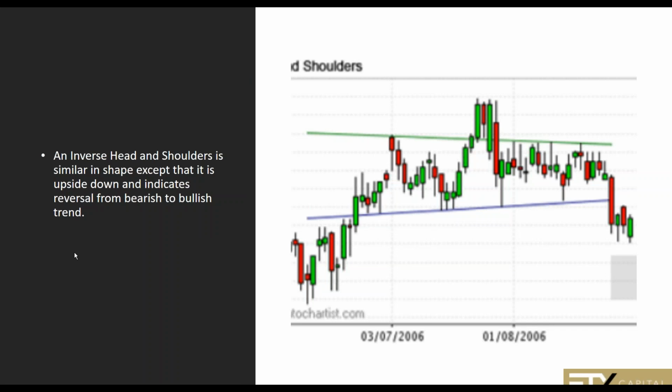Because we will get to applying formulas to these in a second, but as you can see, it's kind of hard to even notice it in the marketplace. On a chart, here you have price moving up. It moves up, forms the shoulder, comes back down, moves back up, forms the head, comes back down, touches the shoulder, moves back up, and then it breaks out. But it's very, very hard to recognize it when you're actually looking at a chart and price movement. But because it develops fairly slowly, you have ample time to see it and analyze it, because you're not going to have it up, down, up, down, up, down form be over with.